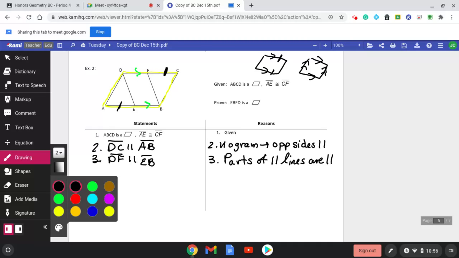So everyone, here's our goal. Can you get DF and EB to be congruent? Can it happen? It can. You just got to see it now. How can I get DF and EB to be congruent? And by the way, there's no theorem I'm going to give you that says parts of congruent lines are congruent. That's a no shot. All right, how are you going to get them congruent for me?